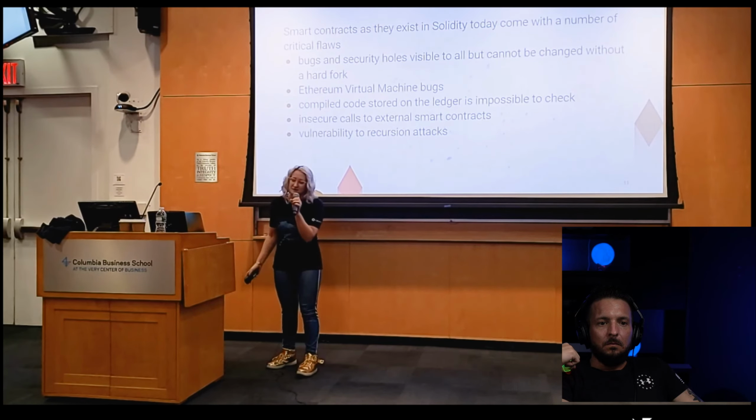It has a bunch of flaws, and some of it aren't its fault, some of it's the EVM's fault, but let's just roll it into a whole ball and say that it's the EVM plus Solidity. There's a whole bunch of bugs in the Ethereum virtual machine. And right now, if you have a bug that's out there, everybody can see it, you can't change it, and it takes a massive consensus of all of these people to say, oh, we're going to hard fork the network to fix this thing that is broken that everybody can see is broken.